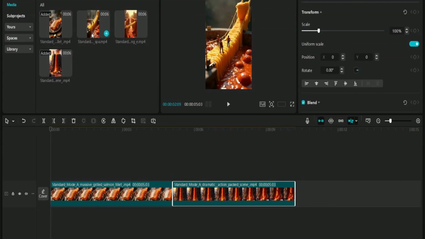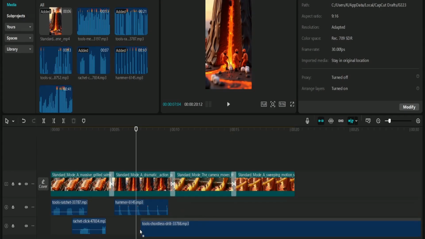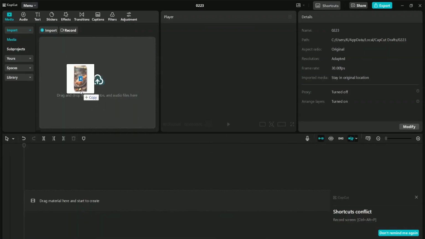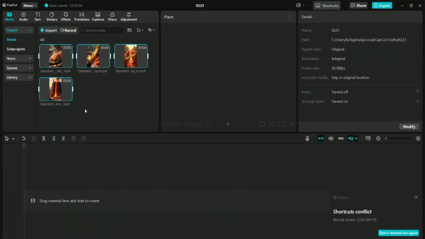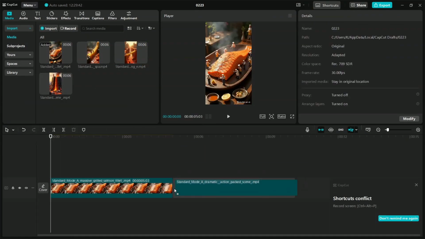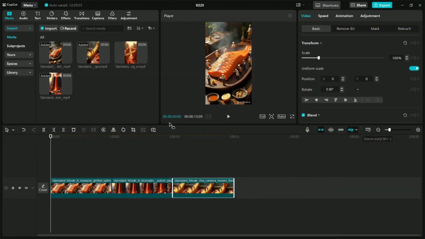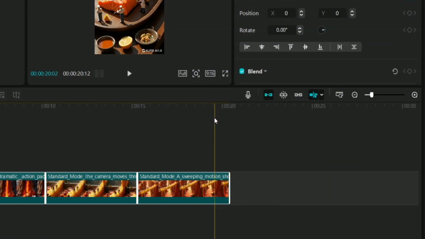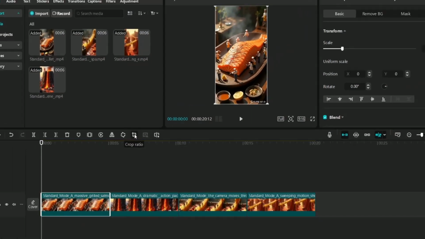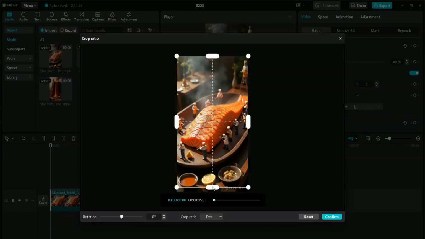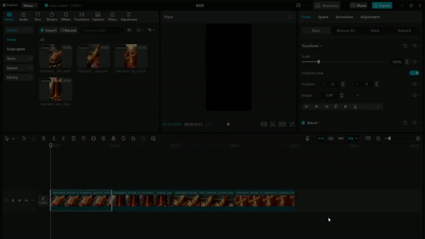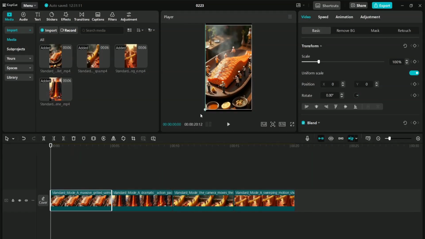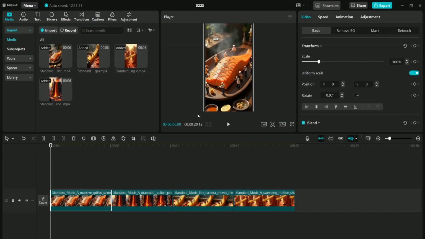Okay, now we need to merge our videos, remove the watermark, and add sound effects. So we go to the CapCut application and add all the videos we downloaded earlier. The first step is to add all the videos we generated before and change the aspect ratio to 9:16. Next, click on the crop option and adjust the frame so that the watermark is removed. Then, click on the confirm option, and now zoom in a bit on the video to make it full screen.